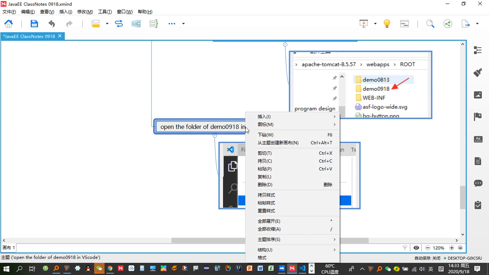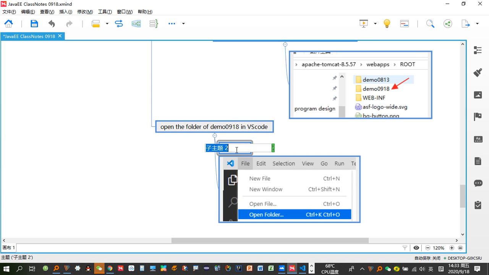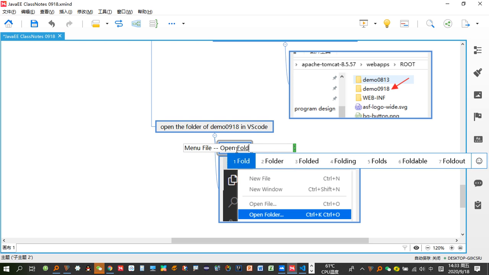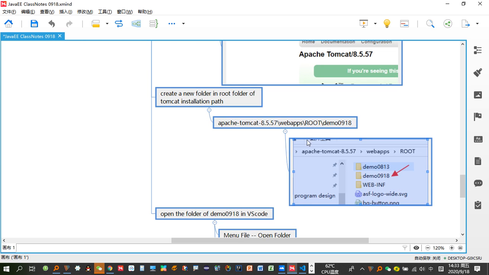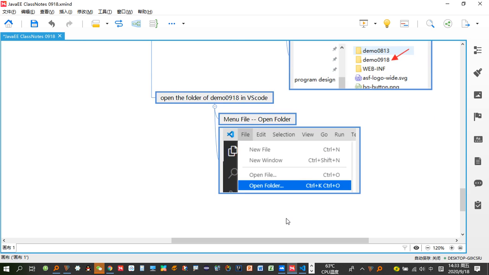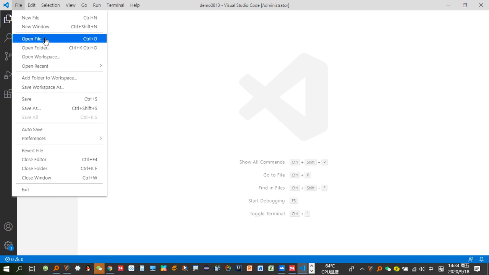In the menu, you choose file, and open folder. Yeah, that's good. So open folder. I'm sure you will love it. Okay.